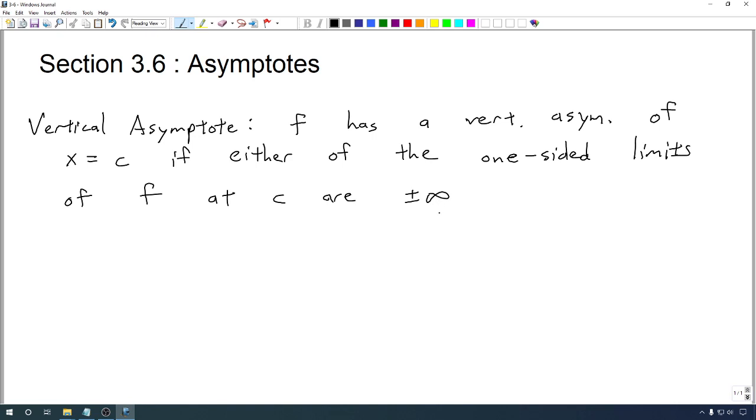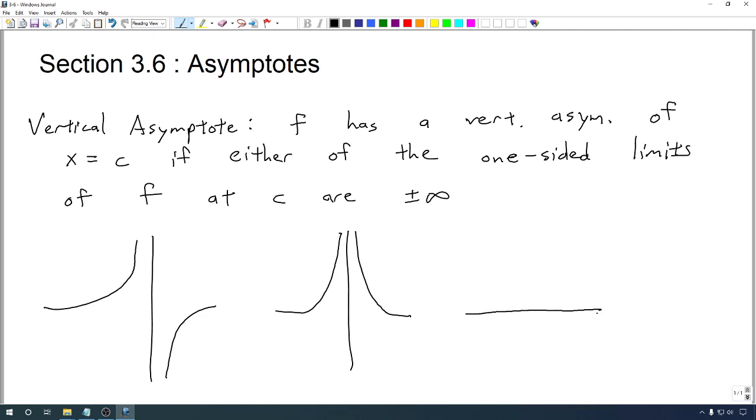We don't care whether or not it's positive infinity or negative infinity, and we don't even care if it's only on one side. We could have a situation where it goes up on one side and comes from the other side on there, or maybe they both go to positive infinity, or both go to negative infinity, or we could even have a situation where the function comes and goes to a point, but on the other side, it actually goes to positive or negative infinity. Any of those are possibilities, and these will be vertical asymptotes in any case. Just as long as one of the one-side limits, on one of the sides of c, goes to positive or negative infinity, then we're going to consider it a vertical asymptote.